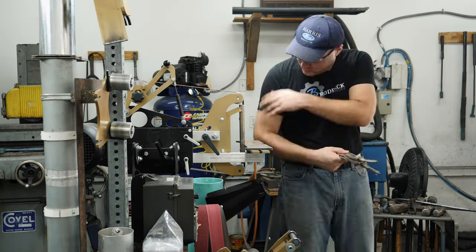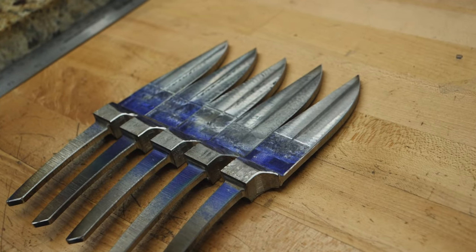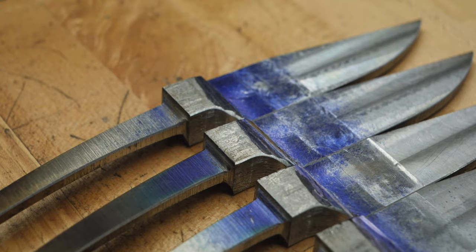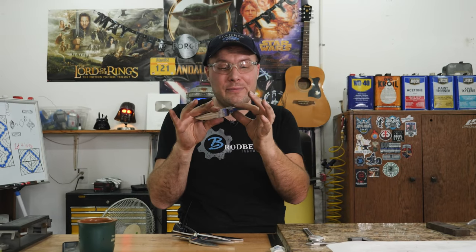I've been grinding and milling on these five integrals. I started by getting the sides of the blade parallel and then milling them down thinner. I left a lot of extra material all over on these blades because this twisted pattern is going to look really cool when we grind into it deep, so that's why I left stuff so thick. Next I milled the sides of the bolsters down, then ground the sides of the tang down and worked the bolster down to the right length.